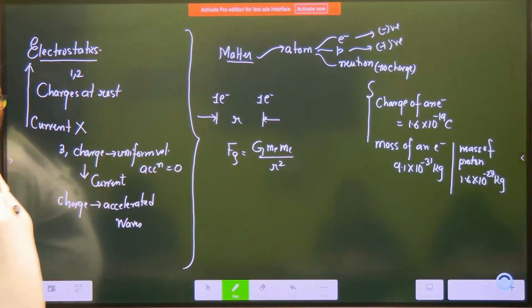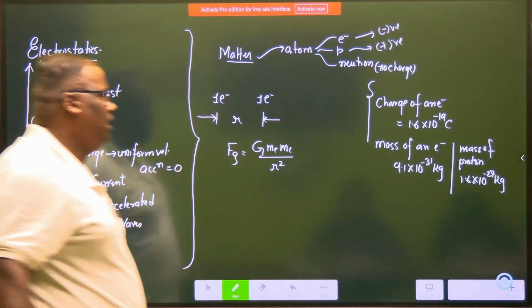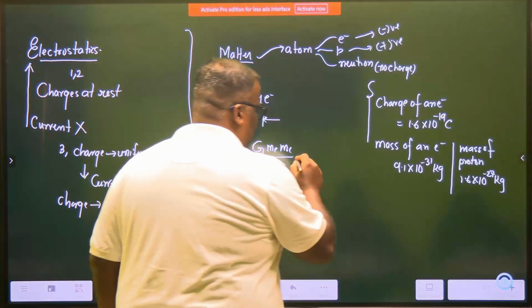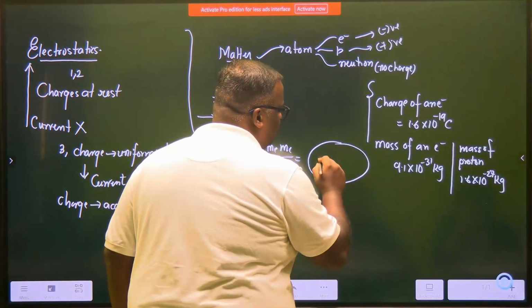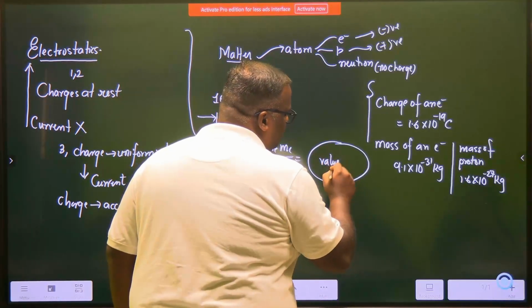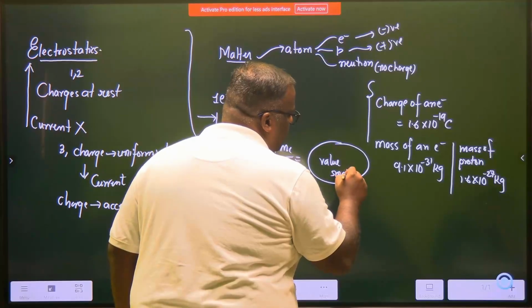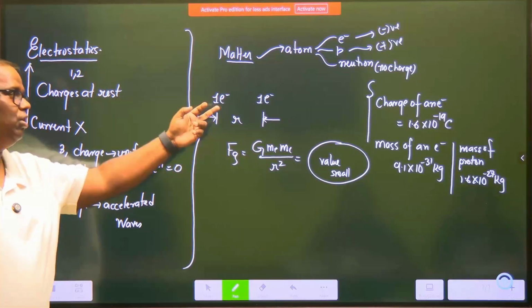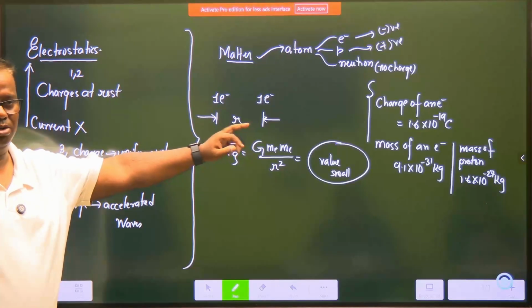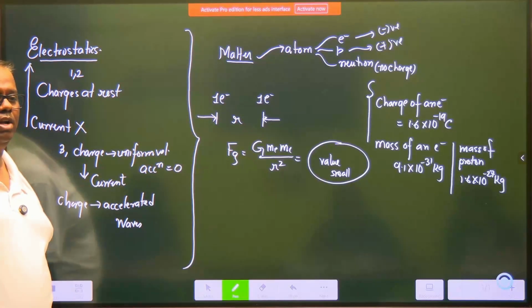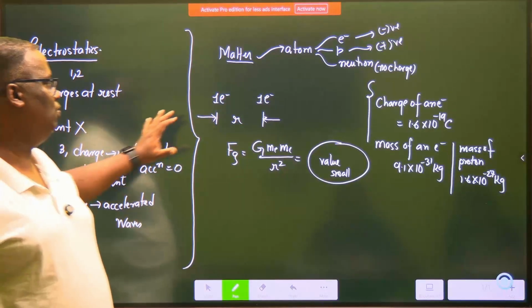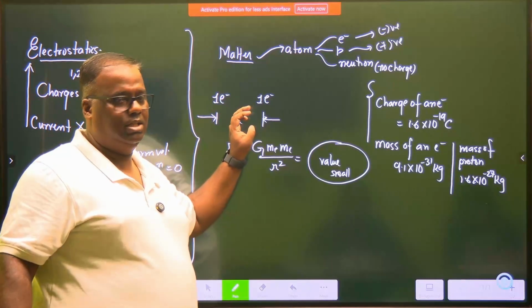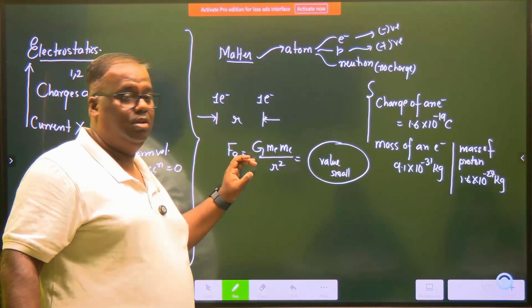Square. Do you get it? That means we will get a value for this. I'm not concentrating on the value. We will get a value for this, which will be very small, but yet there is a value. That means we get to know one thing: that an electron attracts an electron, based on the knowledge that we have so far, right?